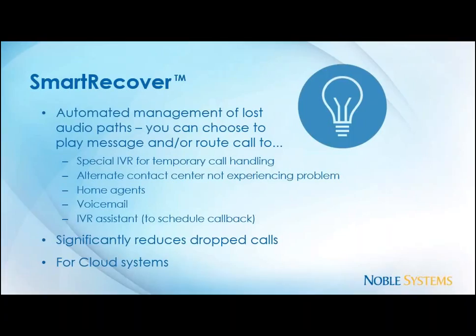So if your agent was not able to be there, you could have a special IVR that would reroute that call and explain to that customer what's happening and allow them to do some self-service, or maybe route that to a different contact center that's not experiencing the same problem, or route it to at-home agents. Or maybe you want to send them to a voicemail system so they can leave you a message and then you can get back with them. Or you can include things like our IVR assistant that will actually schedule a callback automatically for that customer.